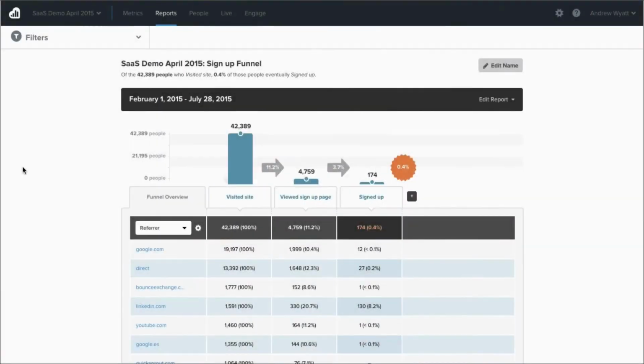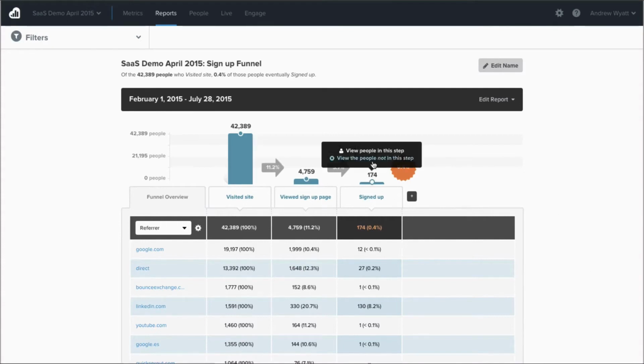So the most commonly used report in Kissmetrics is our funnel report. This is really the bread and butter of Kissmetrics. You might be familiar with funnels. The really cool thing about the funnel inside of Kissmetrics, though, is that it's all the people that move from step to step. Every single column is actually the number of people. It's not sessions or page views or something that you can't really relate to. At the end of the day, this is saying that we had 174 people eventually sign up. Since we have that person-based data, we can actually find out exactly who did and who did not make it all the way through the funnel.